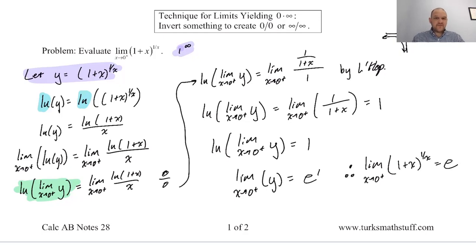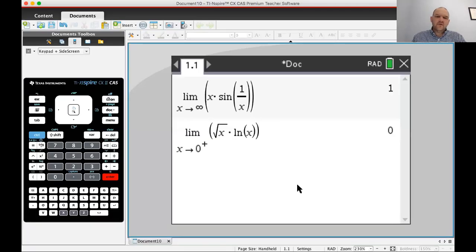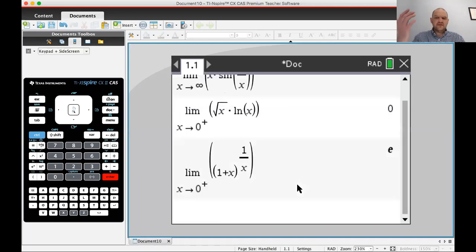Should we check that? I'm pretty confident that that's e, but let me make you more confident. Limit of 1 plus x to the 1 over x, x approaches 0 from the right. You put like a 1 here, and we get e. Which is maybe surprising, but maybe not so surprising if you think about the definition of e that you maybe learned at some point in your life. This is a different way of thinking about that limit.